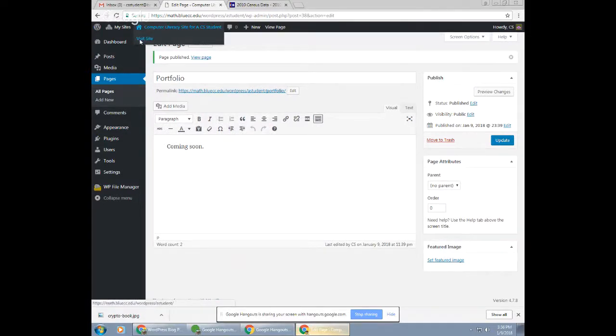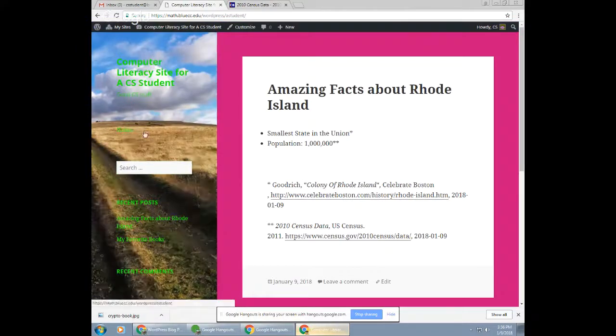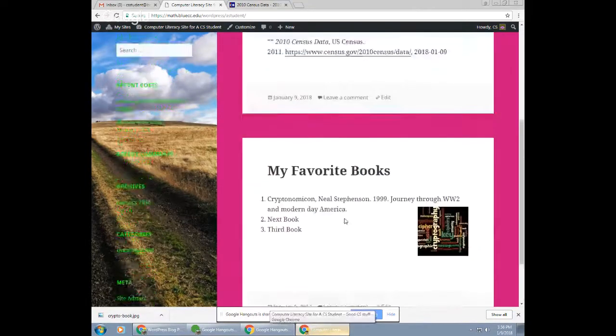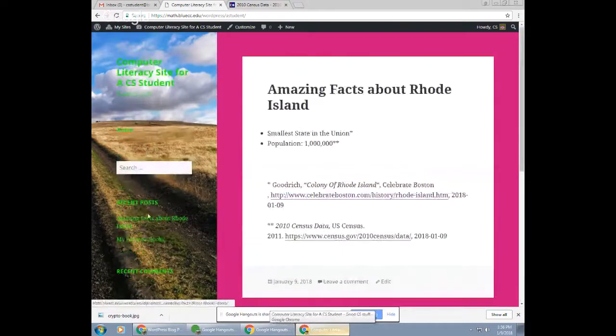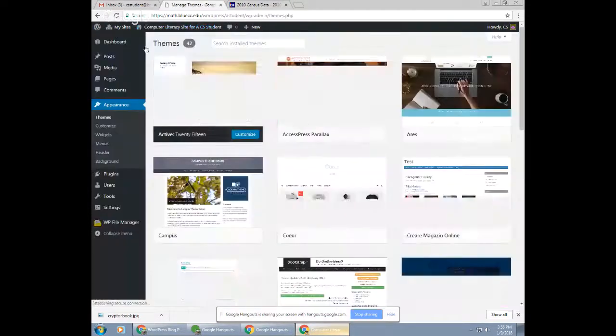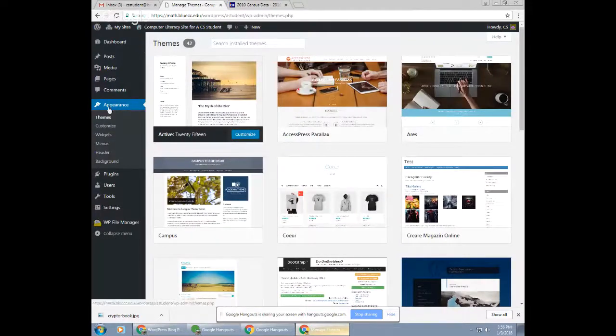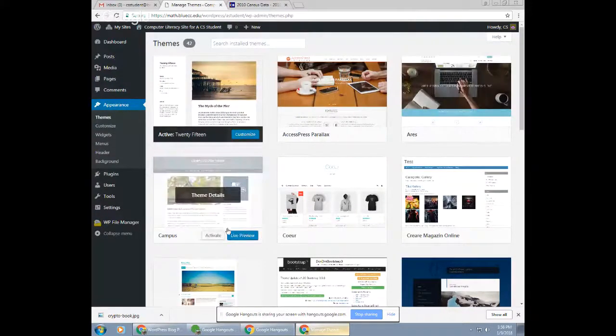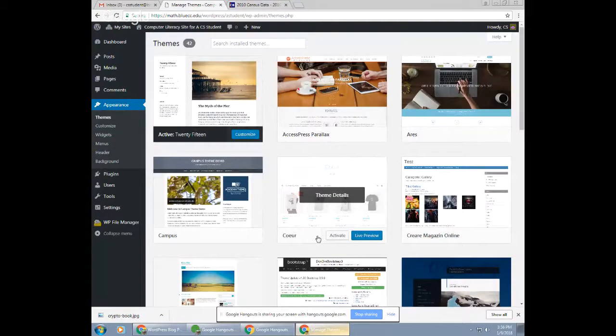So after you do your posts and your pages, you want to go and make sure when you view your site, things look right. So at the moment, when I visit my site, my pages aren't listed. So something's wrong with my menu. If you don't see your pages listed somewhere in a sidebar, a top bar, or a bottom bar, and mine are not here, I see my posts, but not my pages, then that means I have to go back and mess with my theme. So again, there's lots of different themes. Every theme is different. Some themes automatically do your menus. Some themes you have to go manually do your menus.